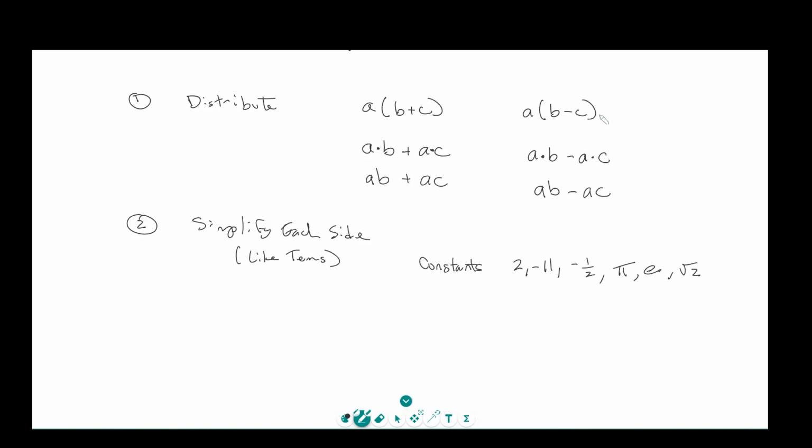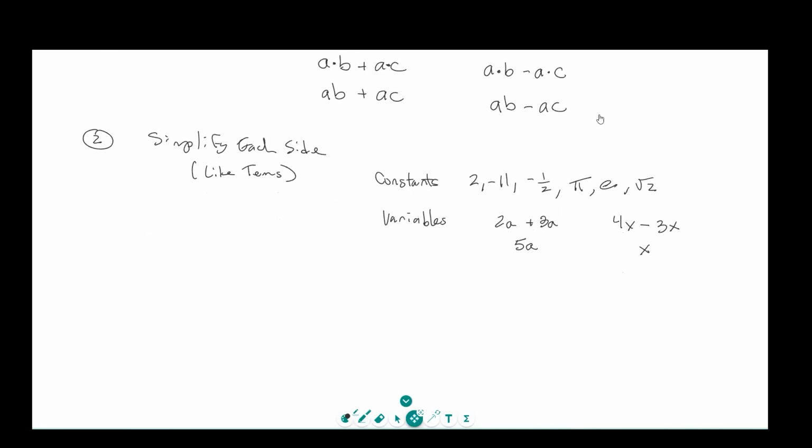Variables of the same type go together. For instance, if we look at this a, this is really saying we have 2 a's, plus 3 a's. And if you have 2 of something and 3 of something, and you add them, you have 5 of them, right? We can use another variable. A common variable we use is x. And so if we had 4, this really means we have 4 x's, and if we take away 3 x's, we have 1 x left. So anyway, this should be review for you.